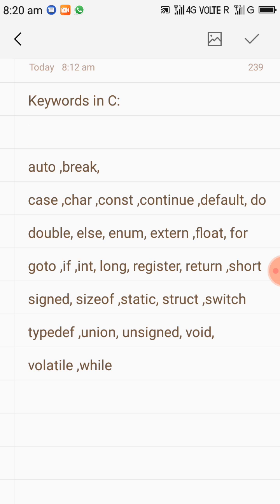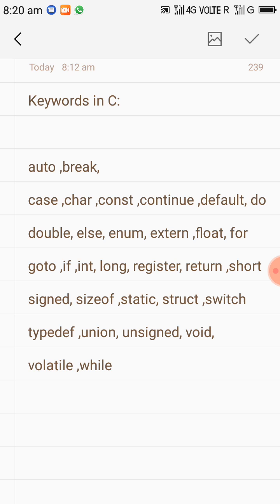Now, what is else? Else is a keyword. We generally use else in the if else statement. These are controlling statements. When you set a condition in an if statement, if the condition is true, then the if body statement will execute, otherwise the else statement will execute. So you can see the use of the else keyword in the if else statement.